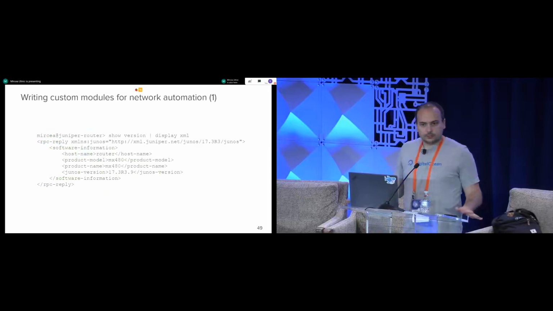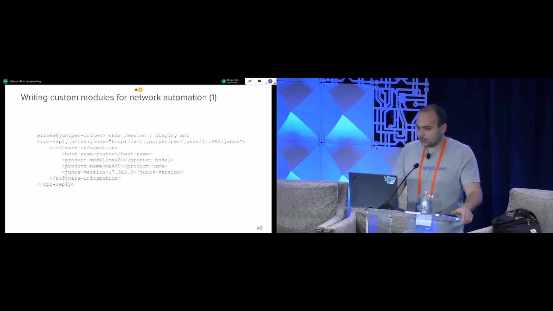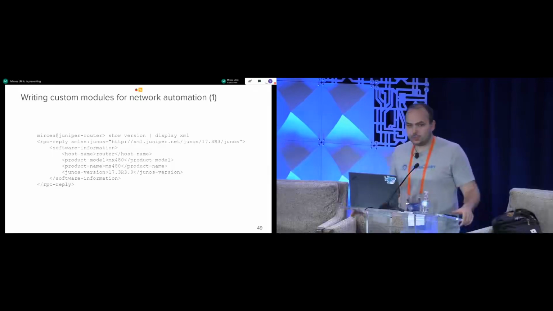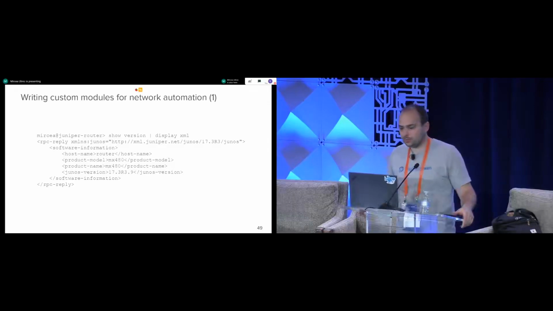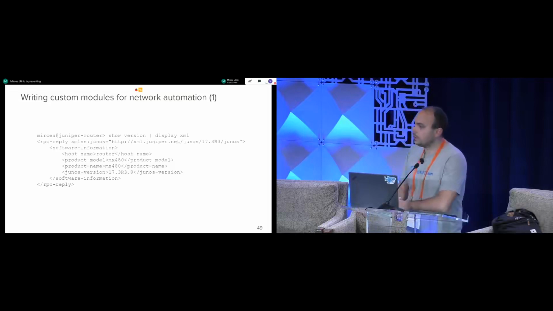Any questions so far? I'm going to pass to the next section. It's about writing modules for network automation. In this section, we'll need to know very well what we've been speaking about previously, that being how you can invoke cross-call execution modules, but also how you can execute direct API calls.